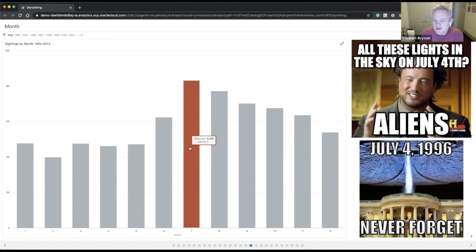misrepresenting fireworks. But there's a couple of other things to notice here, that we also see that the 6th and the 8th are equally high. And so what we're really seeing probably is a seasonal effect. And although July being the highest might have something, and we'll get into the 4th of July specifically in a bit, probably what we're seeing here is something seasonal. It's warm, people are out at night more, and the skies are clear, you're looking up at the sky. It's probably more about location and the ability to have these sightings more regularly in the summer months. And we'll get into that a little bit more. We'll drill into that.